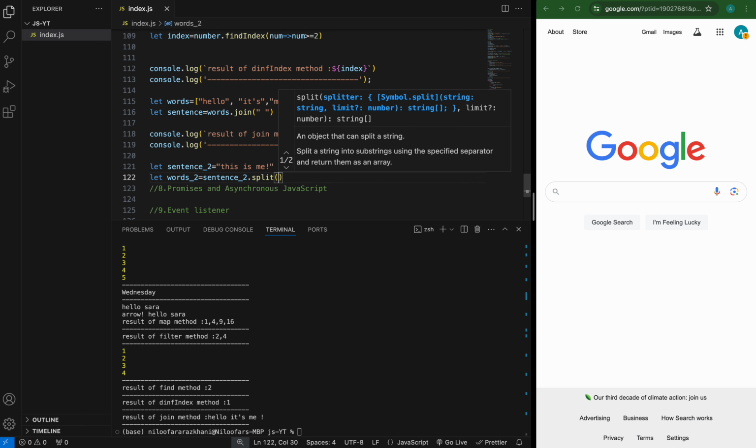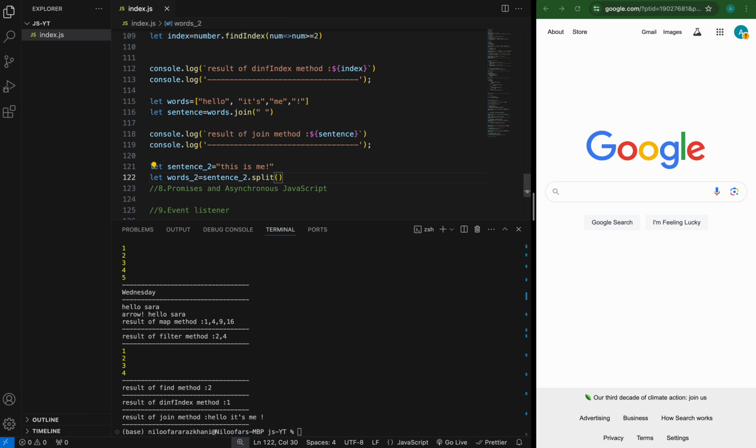This time I use split, and I should split with, for example, a space.